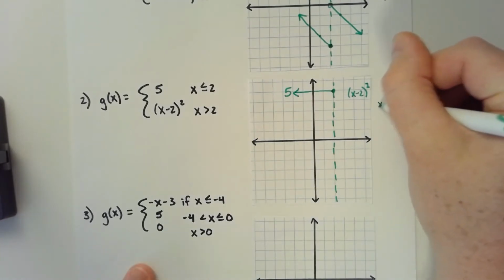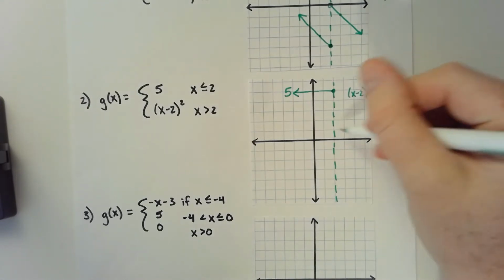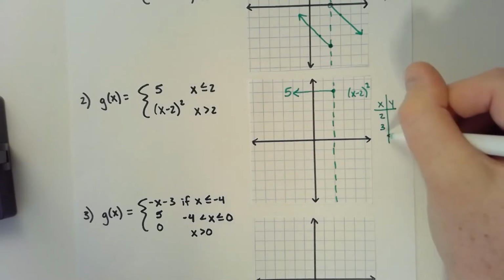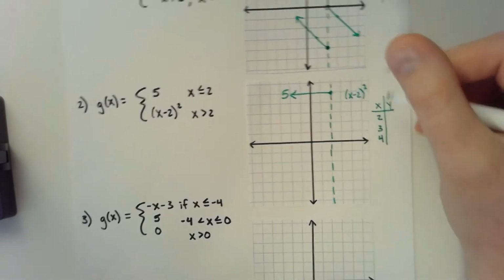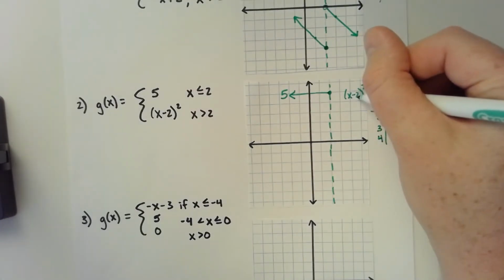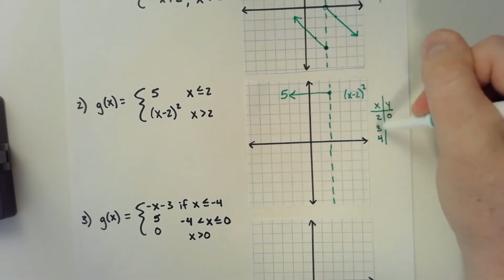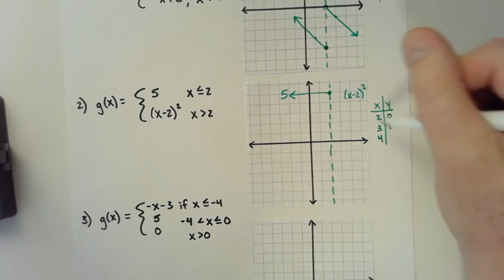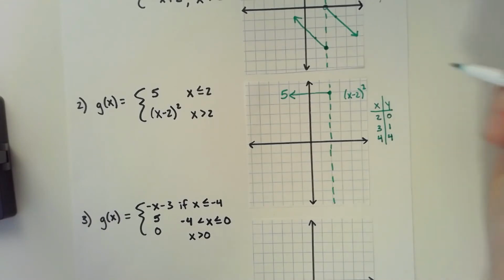Then x minus 2 squared, we need to pick a couple of values because this part is quadratic. So let's choose 2, which is part of our fence. Let's choose 3 and 4 and see if it helps us have a curve that looks quadratic. So 2 minus 2 would be 0, and 0 squared is just 0. 3 minus 2 would be 1, and 1 squared would just be 1. And then 4 minus 2 would be 2, and 2 squared would be 4, so let's graph those.